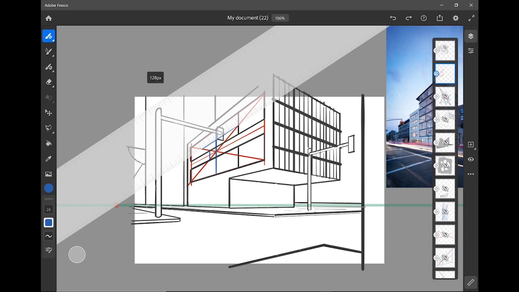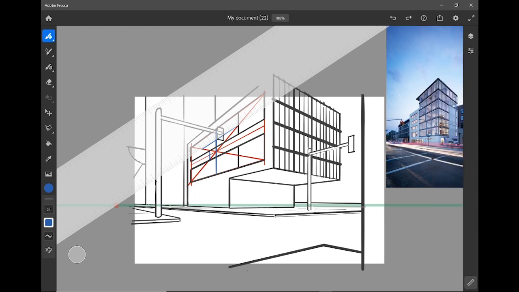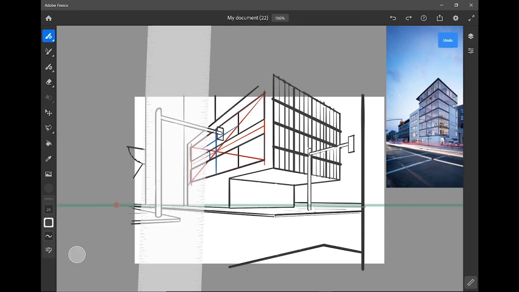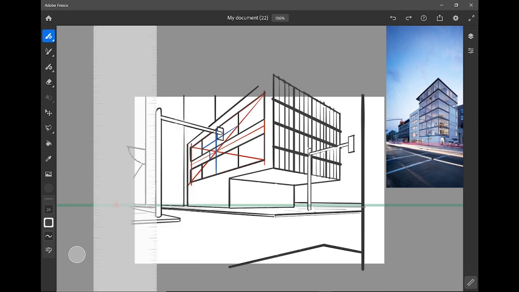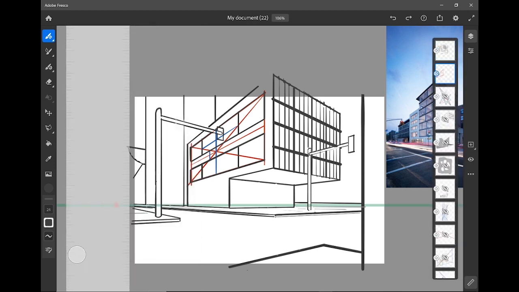It meets with that other side. And then that's where my line goes. Now, if I get rid of my colors here again, there we go. We have our window in perspective.